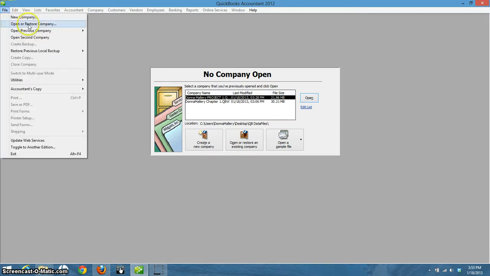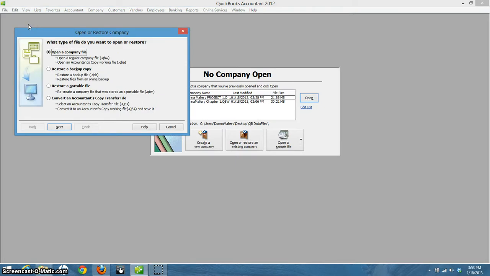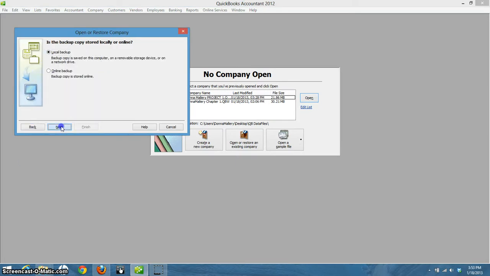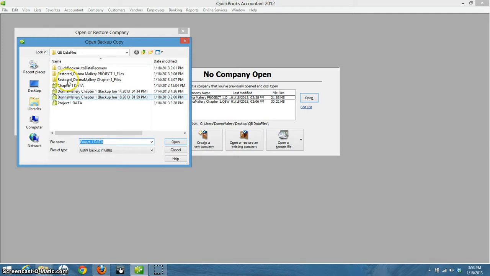So I'm going to open or restore a company, restore a backup file. Since I'm just getting started with Chapter 2, I'm going to pull up my Chapter 1 backup file. I actually have three of them. I'm going to pull the most recent one, which is that one.